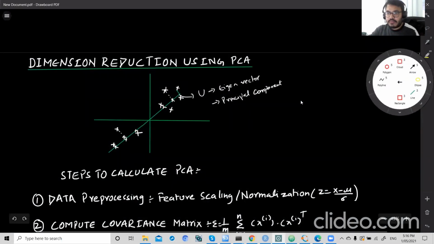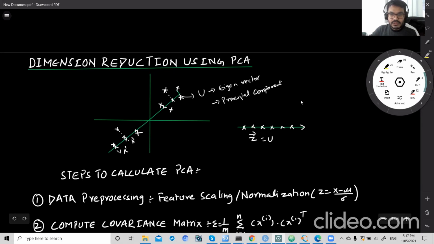So x1, x2 for each point is here. This is my z vector, which is u reduced times x.